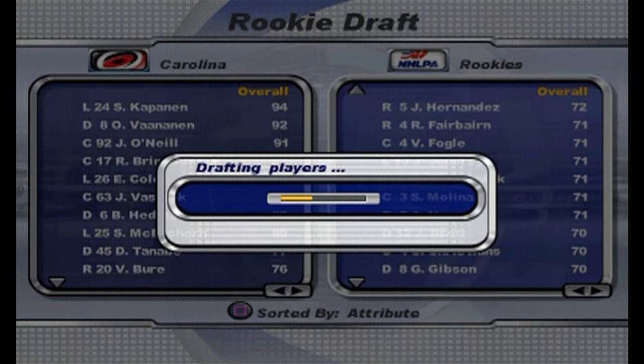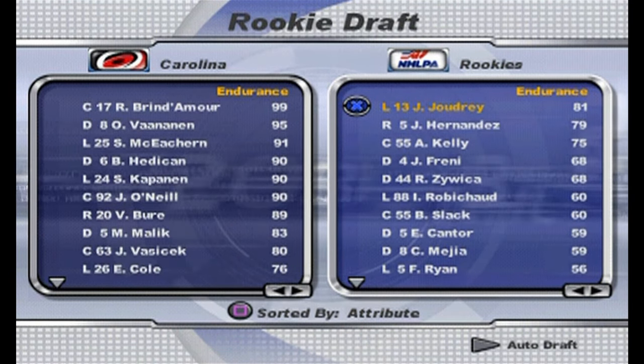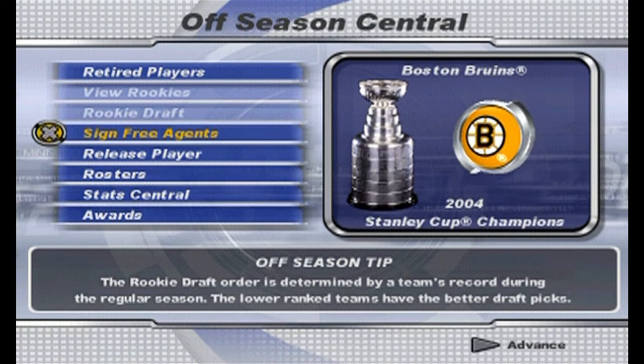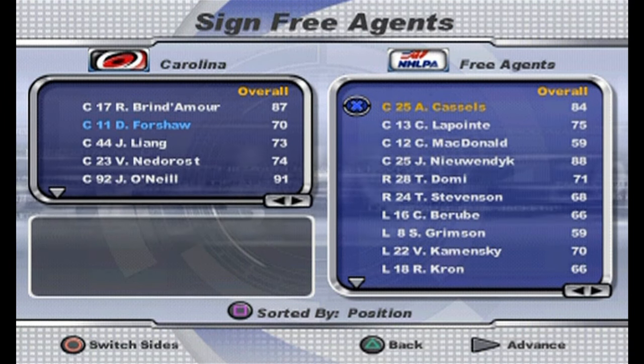Never know. We're just going to go with it, you know? We're going to speed 99. Yaudry's still available. Ooh. Yeah, I'm going to take him. YOLO. We got both players that we were looking at. All right, sign free agents. I don't like, and it doesn't tell you who you lost, which sucks.